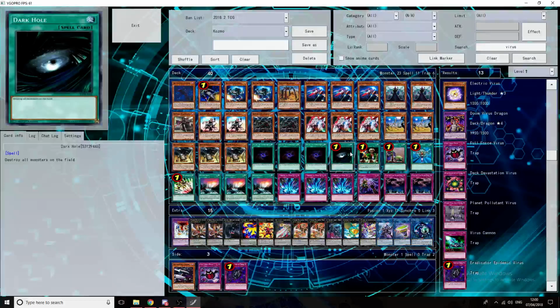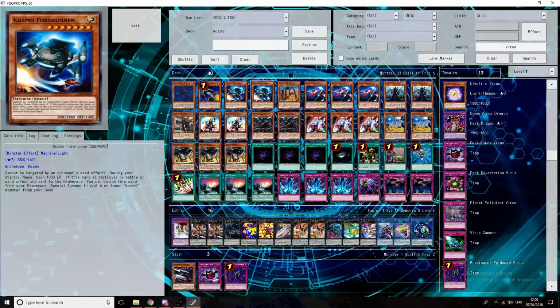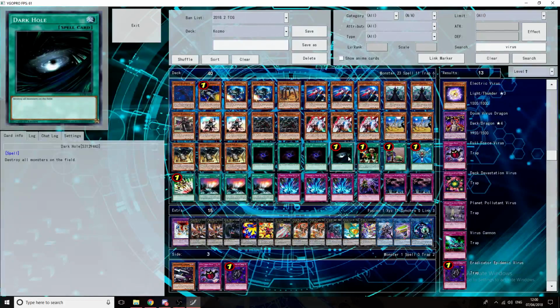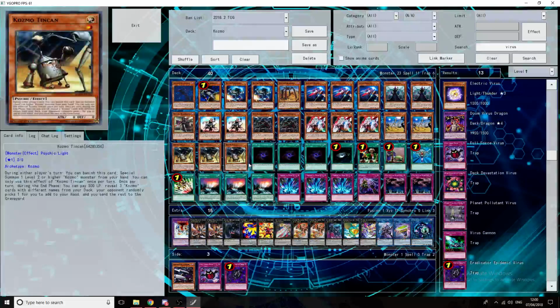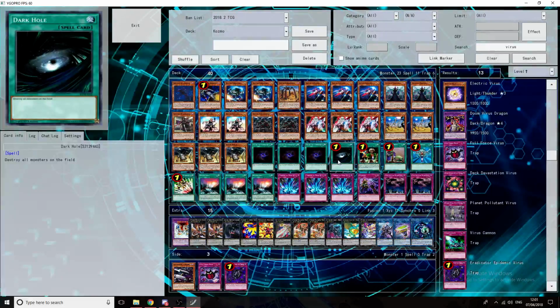Dark Hole is just really good in this deck because I would usually play Raigeki, but the Dark Hole is good going first or second, because our ships float, right? So even if you have this in the hand, KOZMOs are not that much of a combo deck. They do have some nice combos, but they don't really need combos. Usually your first hand will be like Tin Can, KOZMO Town, and 1 back row, and a ship for Tin Can to tag out into. So yeah, I really like the Dark Hole in the main deck.